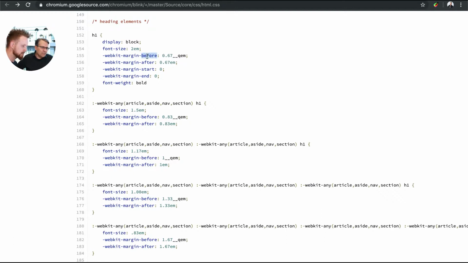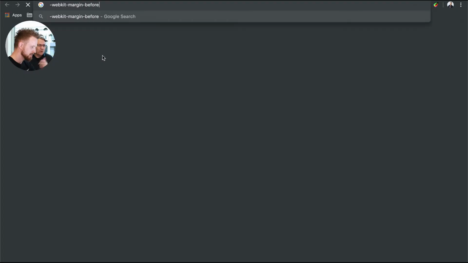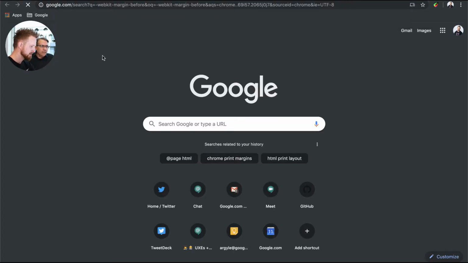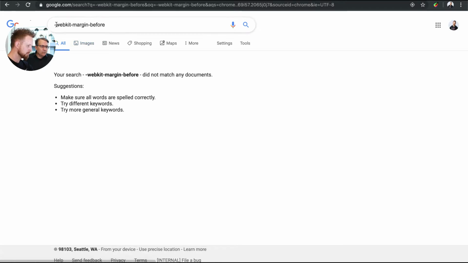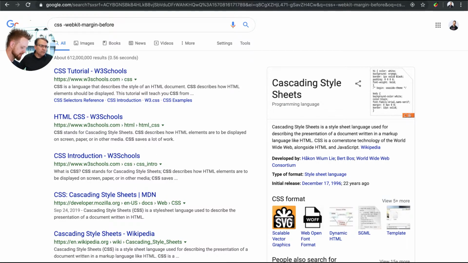Actually, that's fairly modern. Are these logical properties? Wait a minute. You know what? These are fairly modern names, because in the old days it was margin top, margin bottom, because it was left to right orientation. Margin before, margin after is text direction agnostic. Right. So it is like logical properties. Okay, that makes more sense.